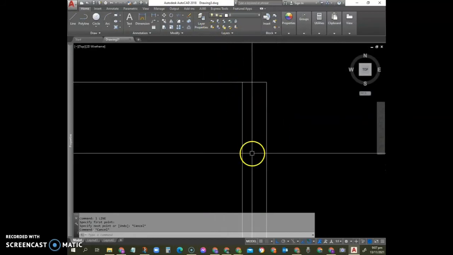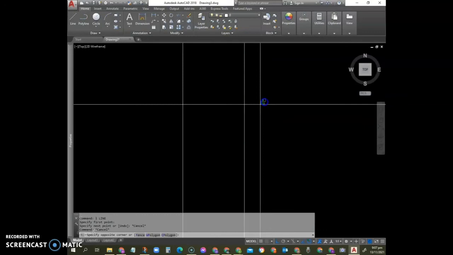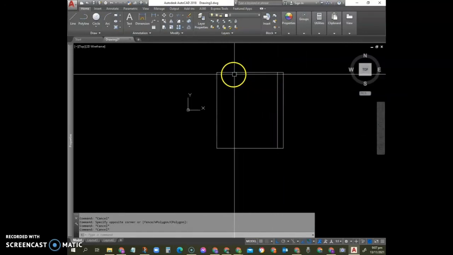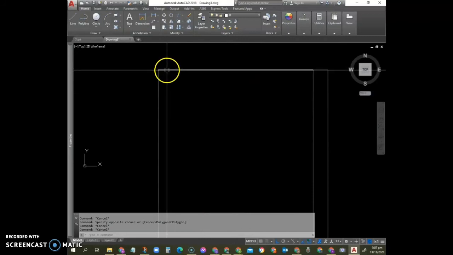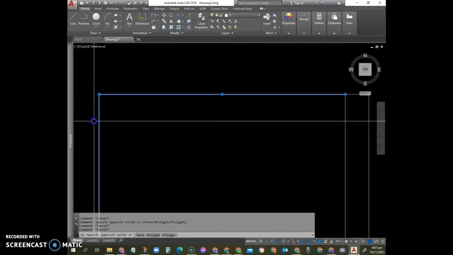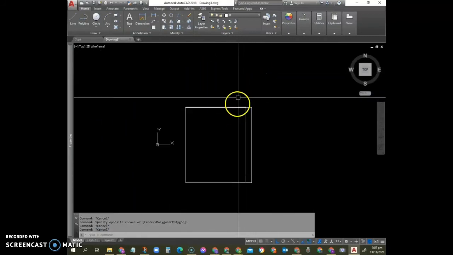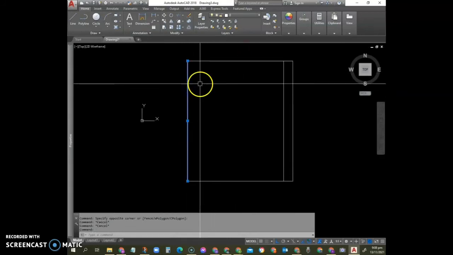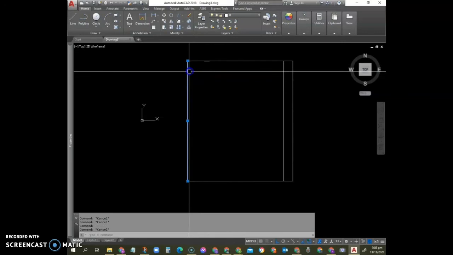So from here, we already closed the box. And then I want to offset. I want to make a wall offset thickness of 150 millimeters here.